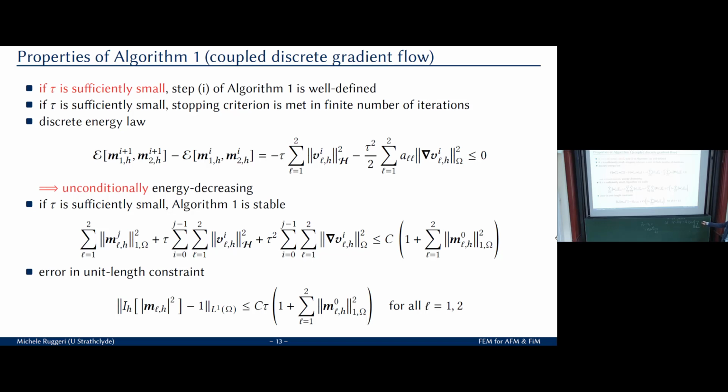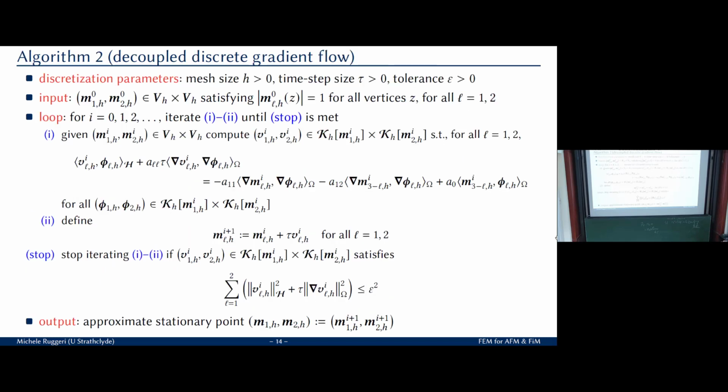So here we have essentially the H1 norm of the initial conditions, of the initial guess, and we have tau, and the constant C here is independent of all discretization parameters. So when tau goes to 0, this will converge to 1, and then this is exactly the constraint that I want to satisfy. Okay, fine, this is the result. You see Algorithm 1, there is a number because there is another one. So, Algorithm 2. And here it is.